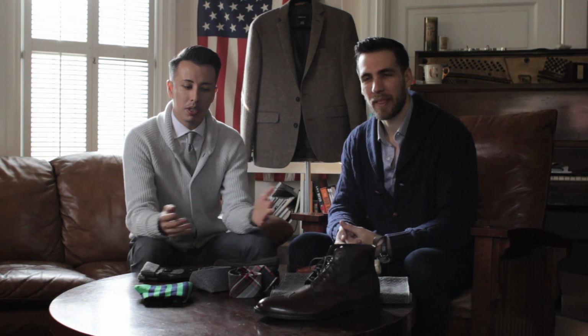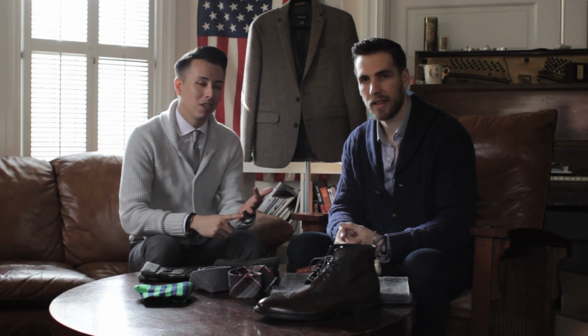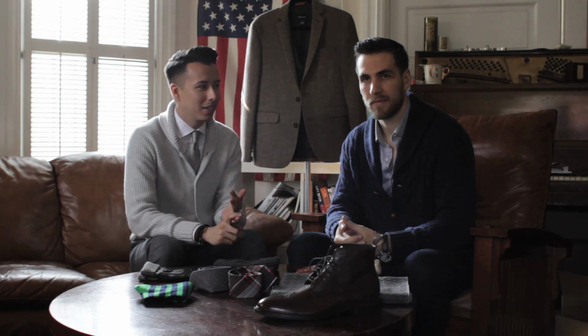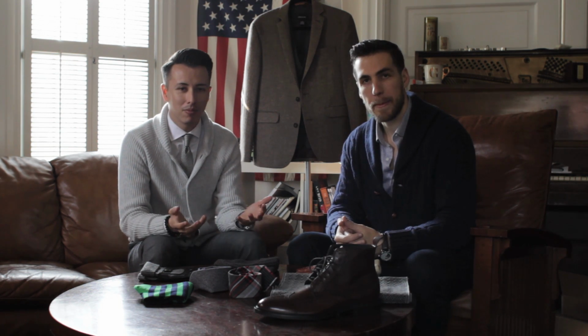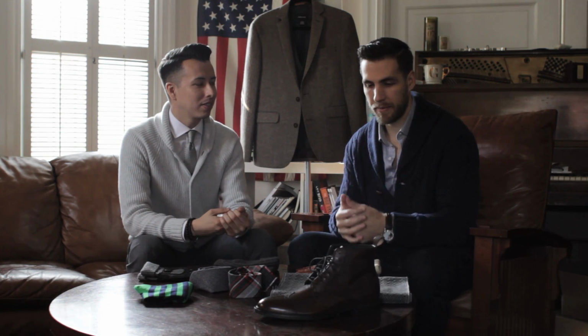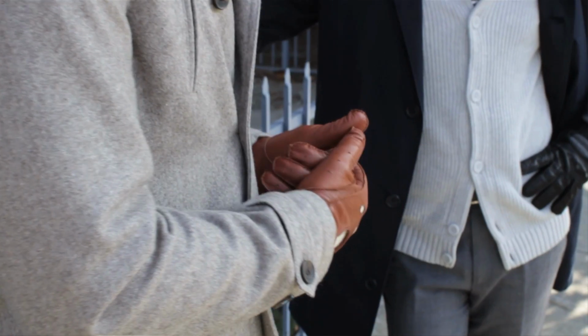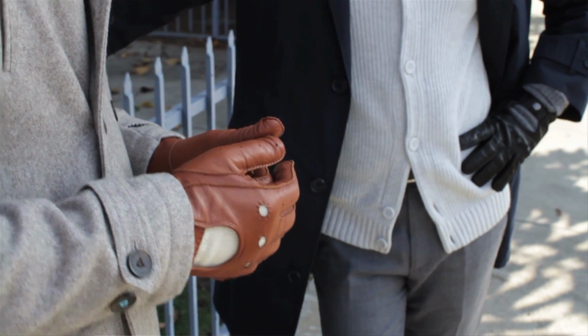With winter essentials, you want to make sure that it's warm, it's comfortable, but style is key again. Make sure you're looking the best to be a gentleman. Keep your colors muted, with subtle pops of color here and there. Don't go crazy colorful for winter. I don't know why it doesn't look good.